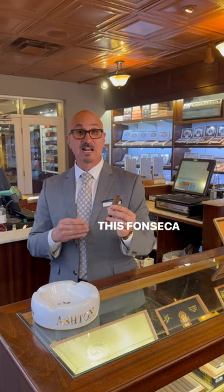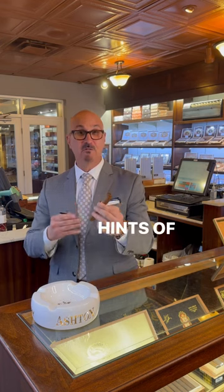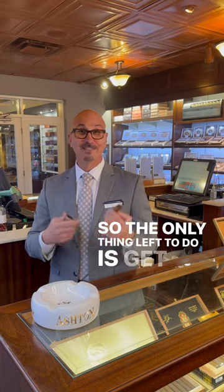And with this Fonseca by My Father, when I cold draw it, I already get hints of leather, right? So it gives me an indication of what that's going to be like once I spark it. So the only thing left to do is get this baby lit up.